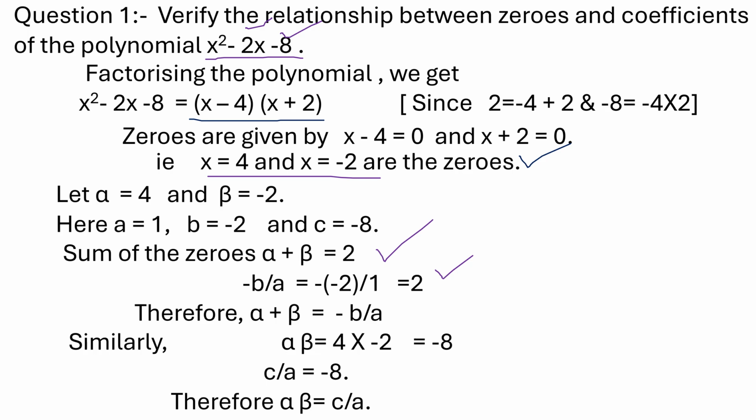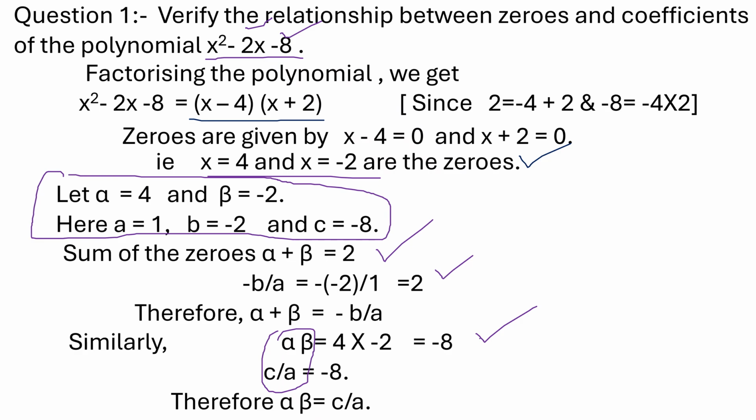Likewise, we have to take the products. The same roots, alpha and beta, we do alpha beta. That is 4 into -2, we get -8. And what is alpha beta? It is c upon a. So c upon a is equal to -8. So you just have to substitute these values, children. It's very good. An important part is that you write down first what is given and then you substitute. So here you got alpha plus beta as 2 and alpha beta, you got it as c upon a, that is -8.